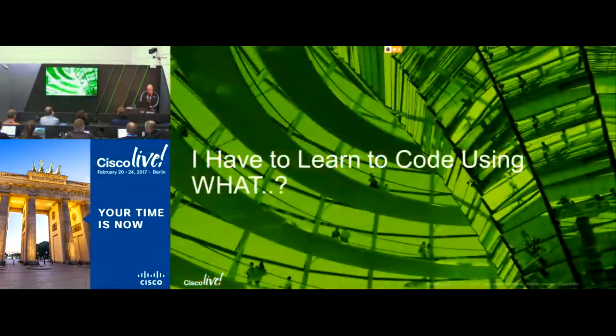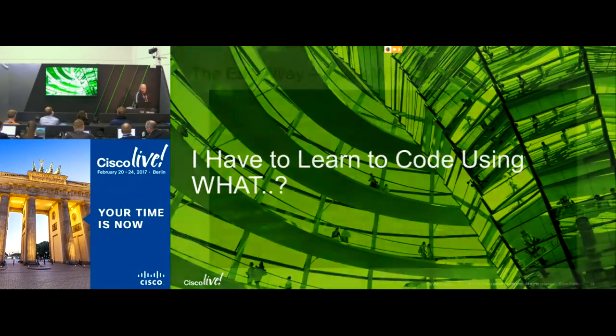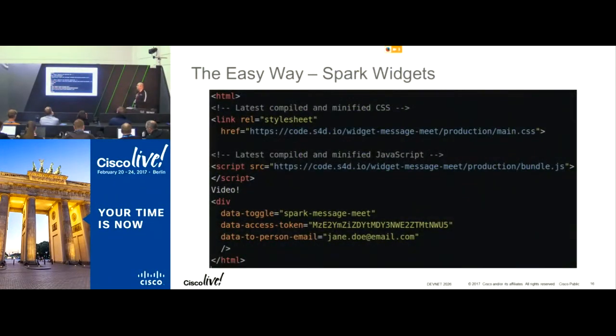So if you're a developer, you might be asking yourself, how can I do that? What do I need to learn? What are the tools? The good news is, especially for Spark widgets, essentially you need to just copy and paste this code right here. If you notice, there's some CSS that gets pulled down that styles the UI. I don't know if it's supported right now, but if you wanted to hack on that, you might be able to give it a little different look and feel. But this is the key here, this bundle.js.